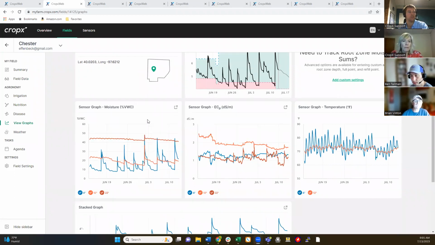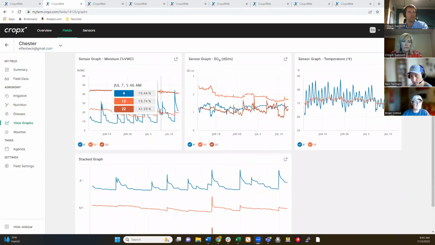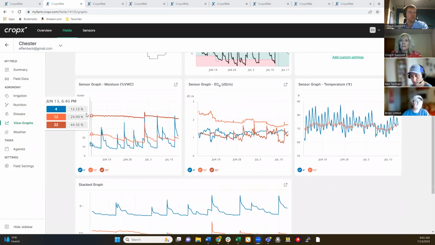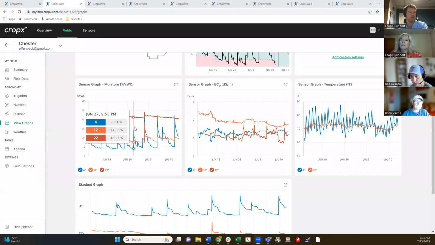That's where you would view your individual moisture graph, and there's two ways to view that. There is a graph here where you see all of the depths on the same y-axis, and that's just fancy terminology for we're seeing them all in the same graph.